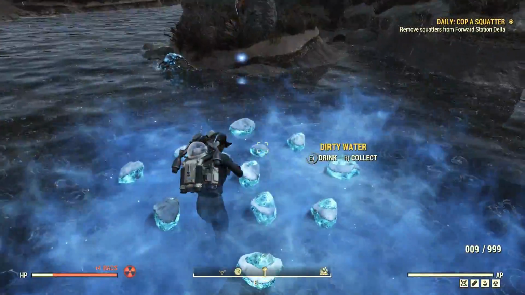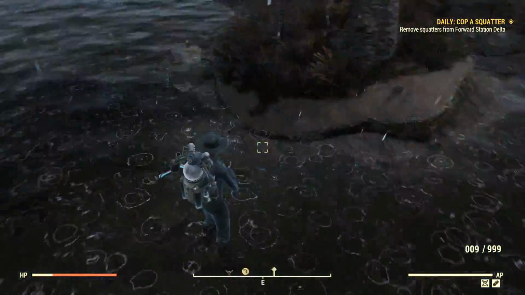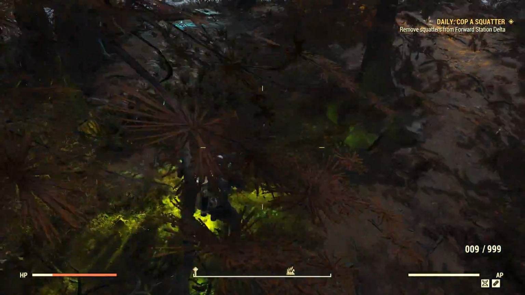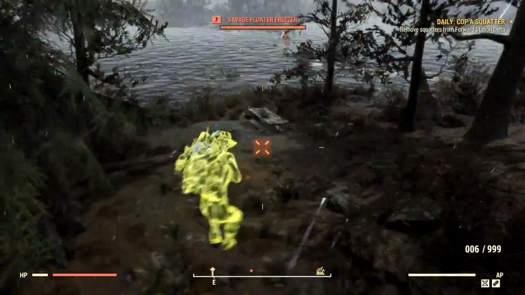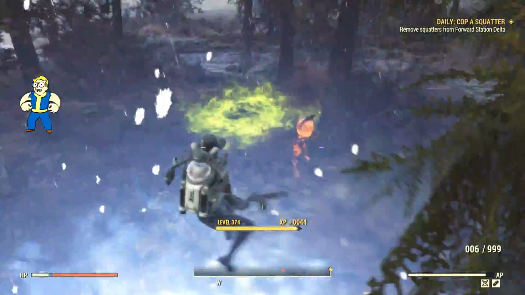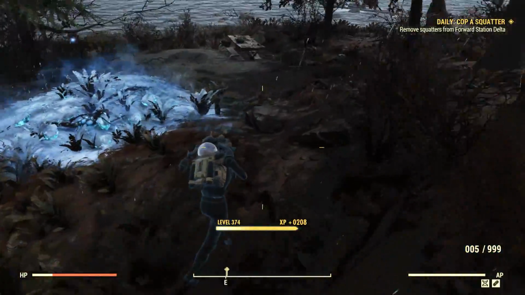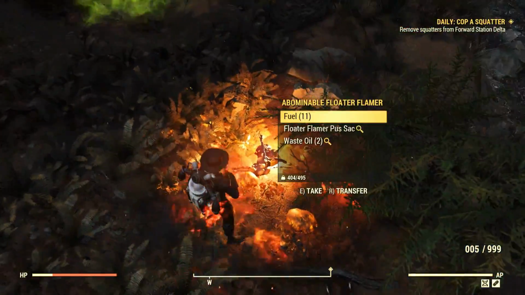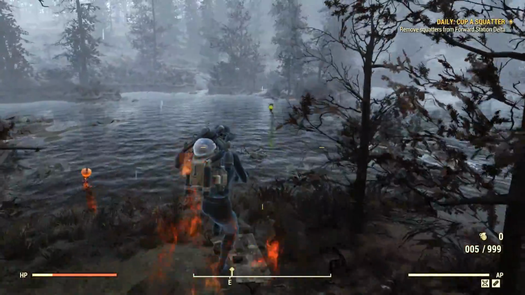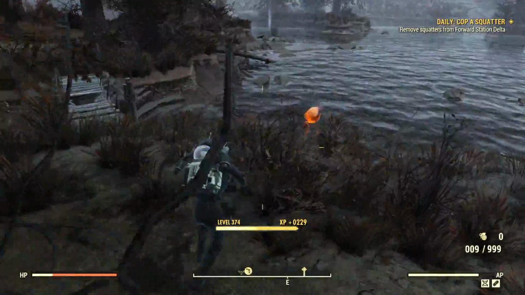There's an annoying part here though. Some of the floaters roam to the water and when they die there, well, it's quite a challenge to find their bodies after the explosion, especially the freezer floaters. I advise you to loot their bodies as soon as you can when they die on the water especially, or you might not find their bodies later on.